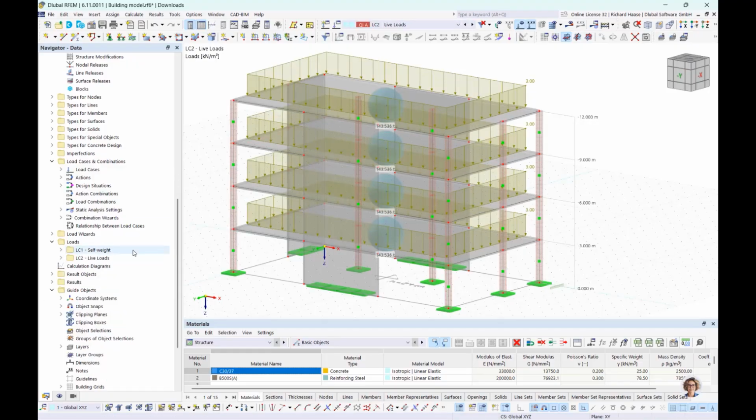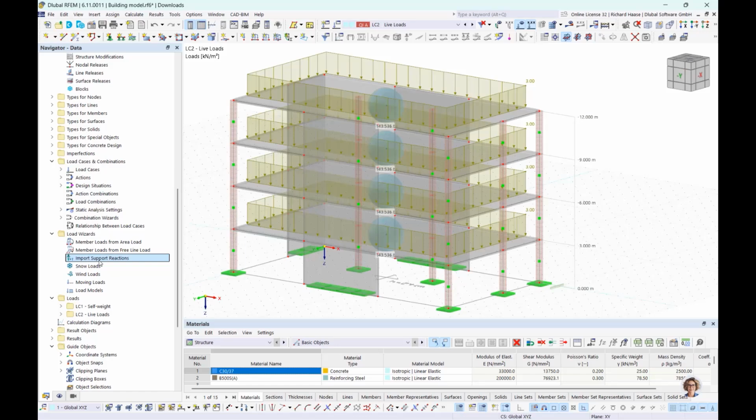So then let's switch to the load wizards. We have here the option to activate such a load wizard. Relatively new, we also have load wizards for the moving loads. Here are our support reactions.